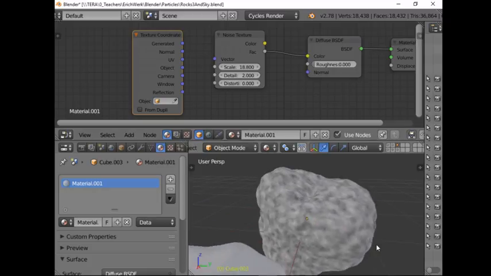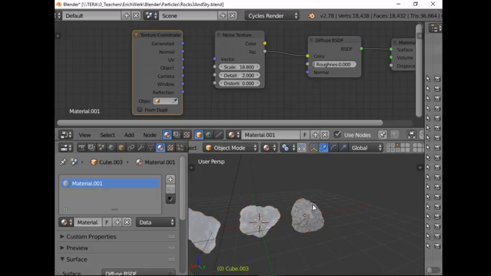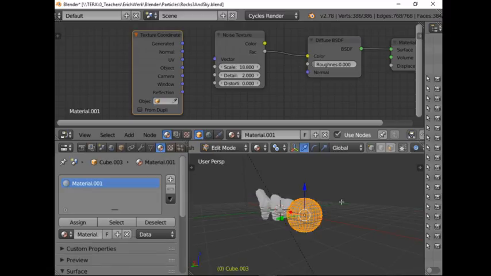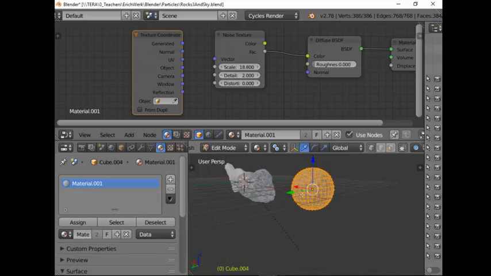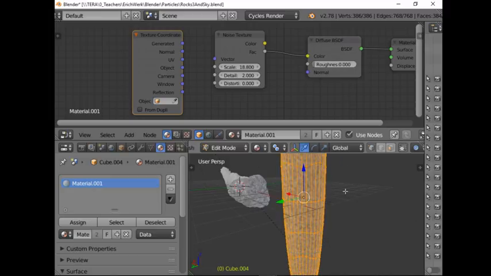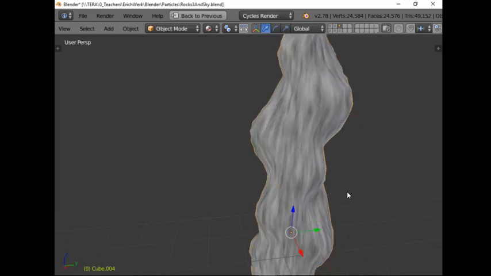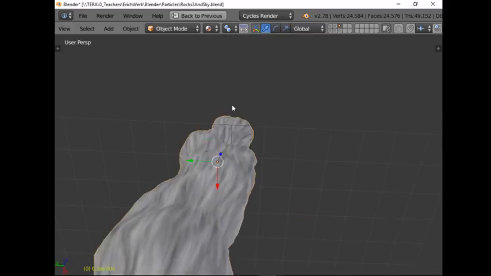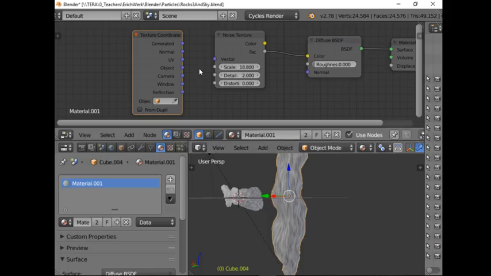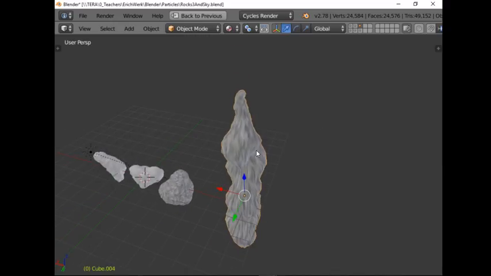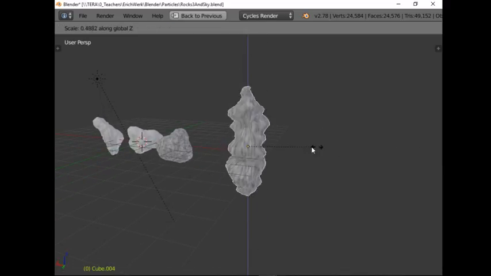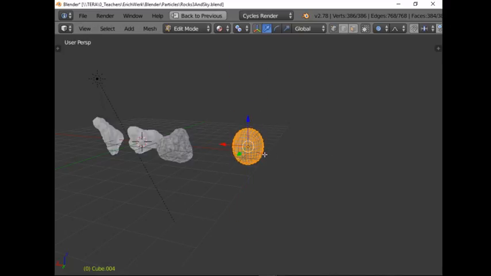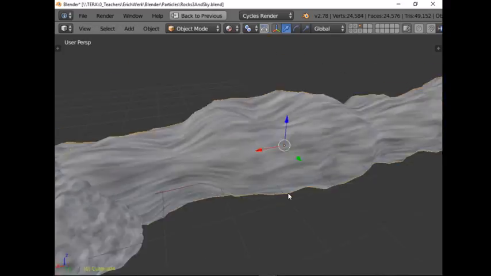And that can be bad, because when I, for example, scale the object, then the texture also gets stretched if you use the generated coordinates. Even if it's not in object mode, even if it's in edit mode, it still gets stretched.